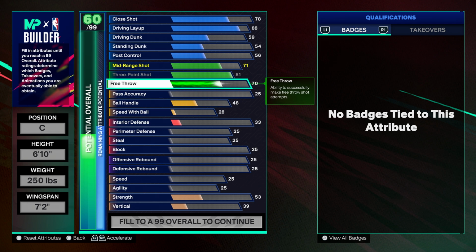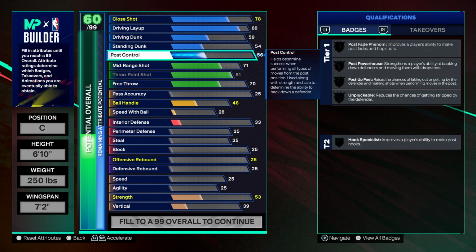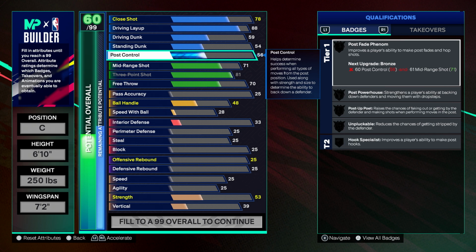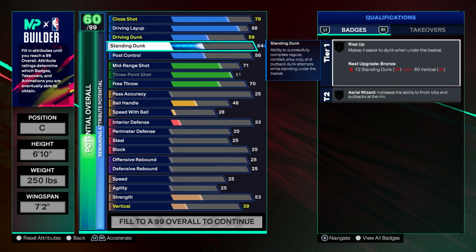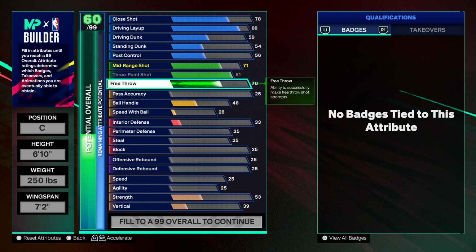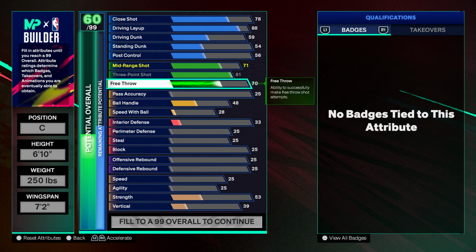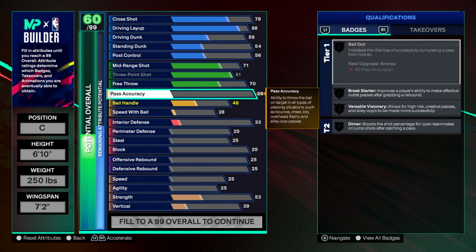For my rec players, obviously you can pull your attributes down somewhere else. Maybe your post control or your standing dunk, you could take away from one of those. Maybe go 55 post and like 50 standing dunk, or you could go 54 standing dunk and just go 50 post control and throw that into your free throw, so you have a higher free throw. But for my park players, you're not going to really be using your free throw too much, so you don't even have to worry about that. You can leave that at a 70, at a minimum.